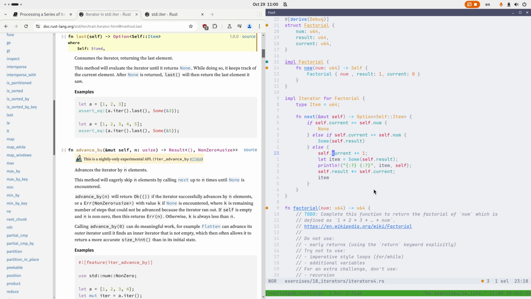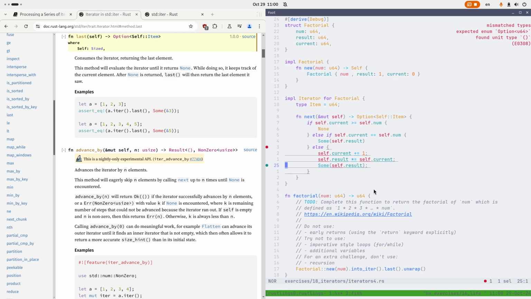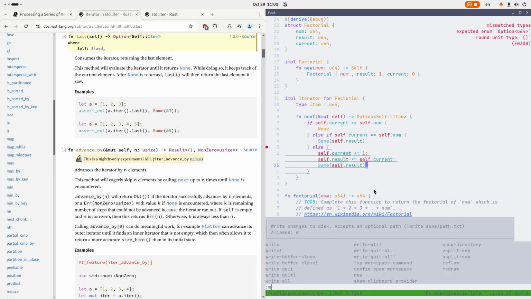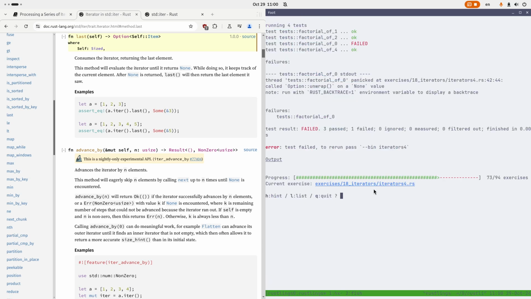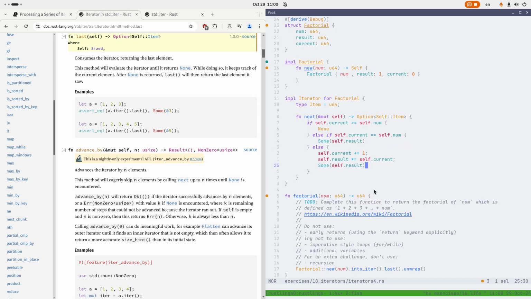Okay. So there we just do that. And this is just more clean, right? That's impossible.